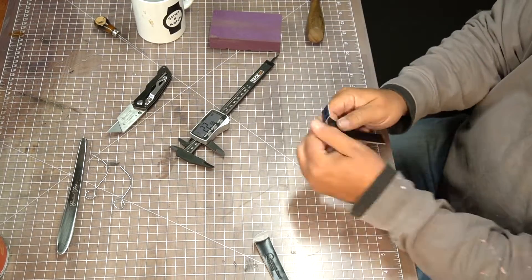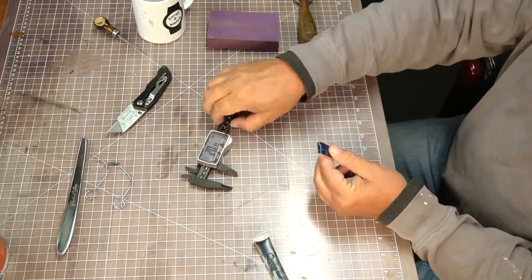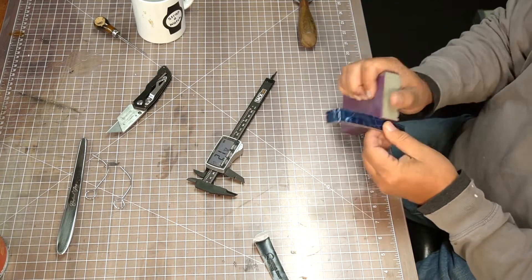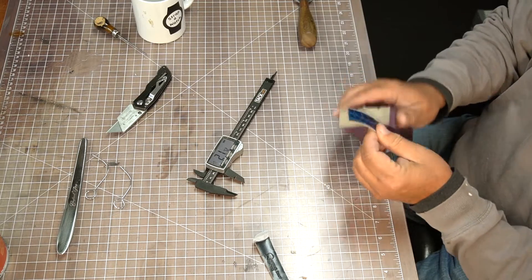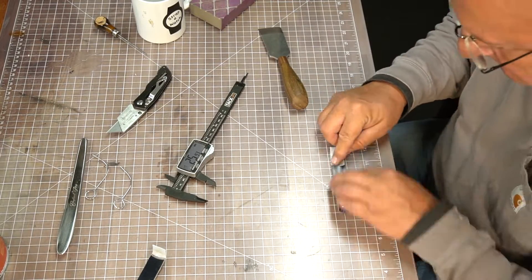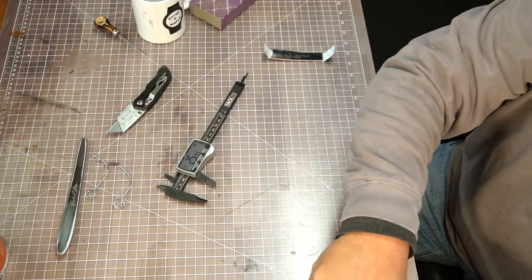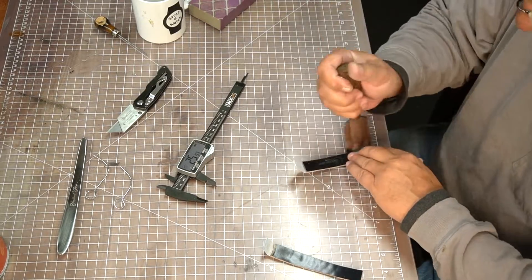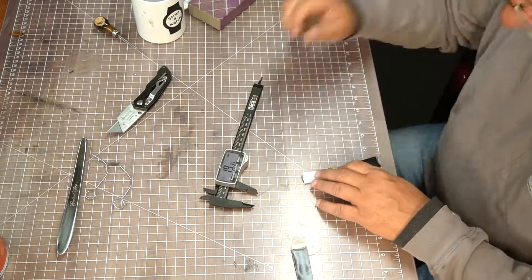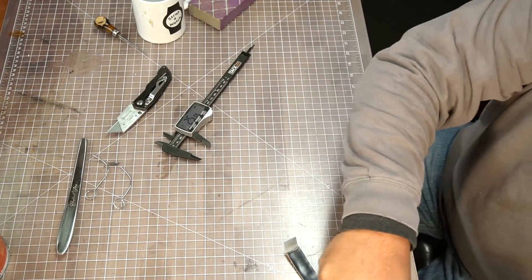Getting back to the strap build — another thing just for Jason and anybody ordering with a vintage Rolex: we got this with curved spring bar lug pins. You're going to see me forming all of that shortly. We probably could have gotten away with traditional lug pins. The problem is, on modern Rolexes the pinholes are so close to the watch head, and the bezel is very sharp and rounded and protrudes into that area, leaving a mark right at the folded area of the strap where you fold the lug pins over.